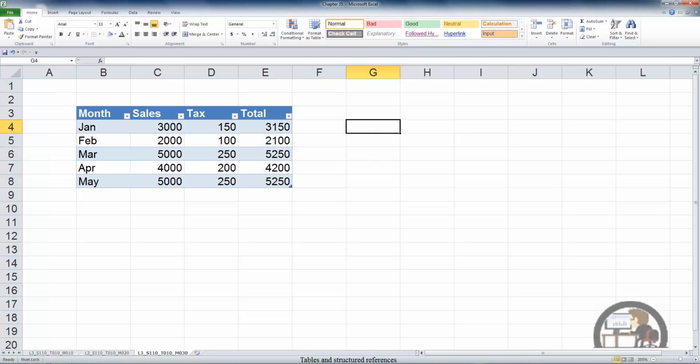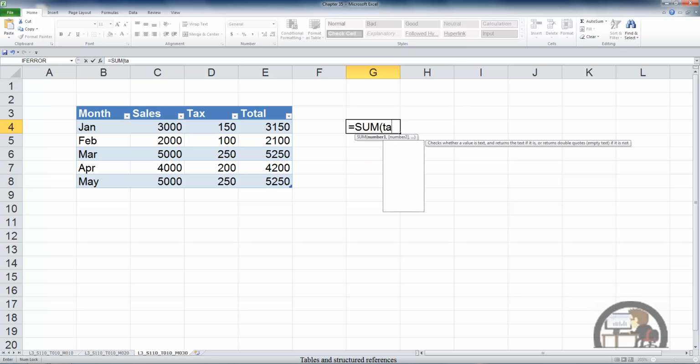So we have the ability to build a structured reference manually by using IntelliSense. And just for demonstration purposes, we're going to use the sum function again, tab to pull it into the cell. Our table is named Table 1, TAB, and there it is. That's enough to display only one selection option with IntelliSense. Tab to pull that into the function.